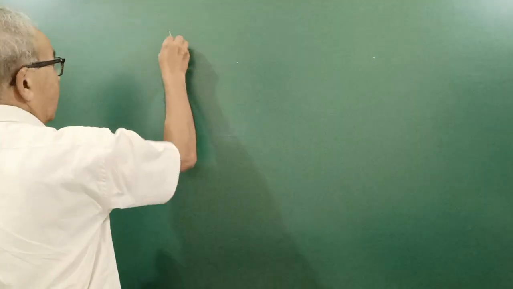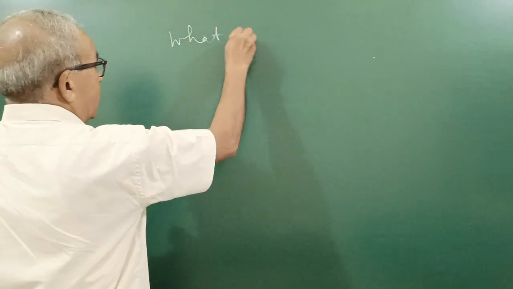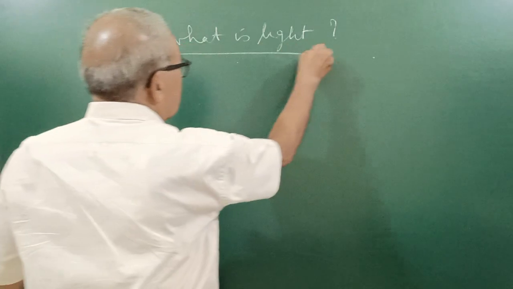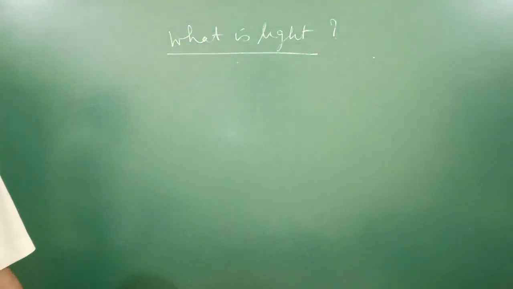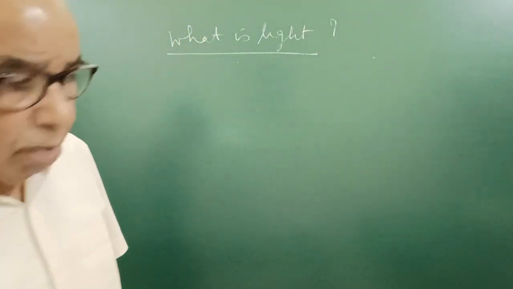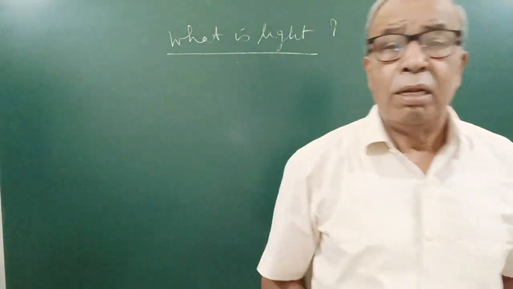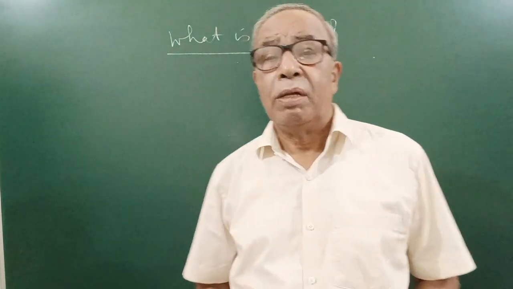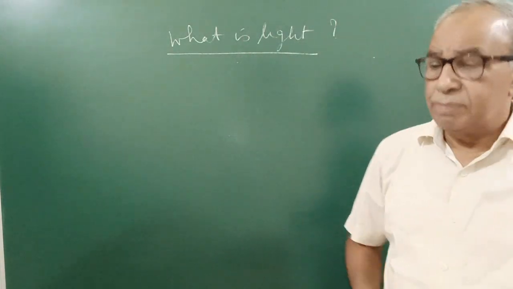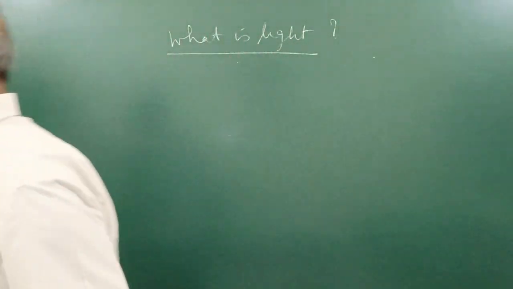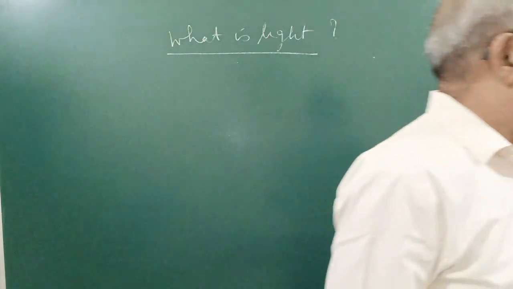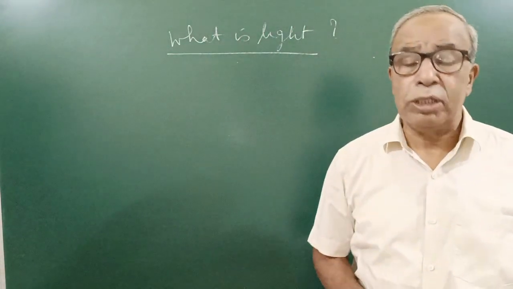Now, in my childhood, I had this question: what is light? This question keeps revolving in children's minds also. But now it has become very clear in books as well as in every sphere of science that light is a form of energy, and these are electromagnetic radiations which help us to see the object. Light is that form of energy which enables us to see the object.